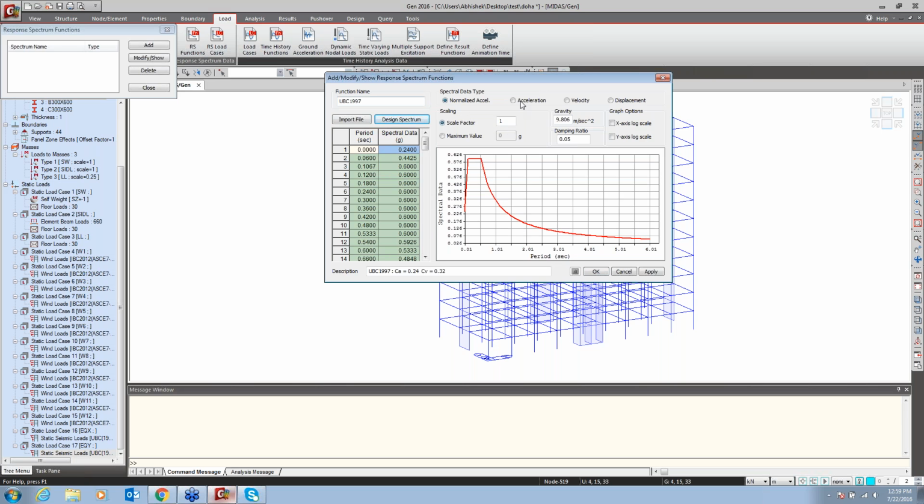And similarly here you have to click on the acceleration. Otherwise, if you do not click on the acceleration, then according to the 1 upon g value you have to calculate the scale factor, because in the UBC there is no mention of the g values. So that's why, if you define the scale factor in ETABS also, they mention that the value of 1 g by R or something you have to input. Same thing is here. No need to put this one. You just click on the acceleration value. Just say OK.